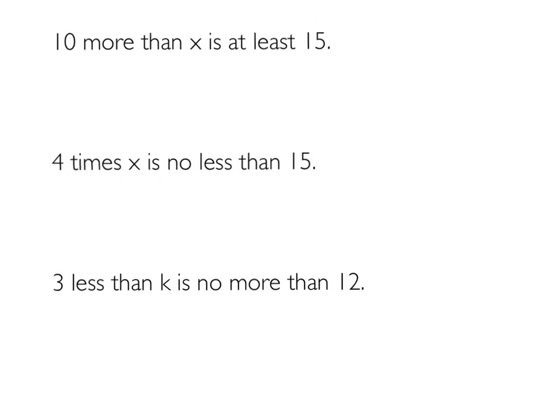Okay, why don't you try these 3 and then push play when you think you have your answers. All right, first one, it says 10 more than x is at least 15. So 10 more than x, I'll do x plus 10, is at least, there's a key word, 15. So you have to figure out what symbol. At least means it's at least 15, could be bigger. So I'm going to do greater than or equal to.